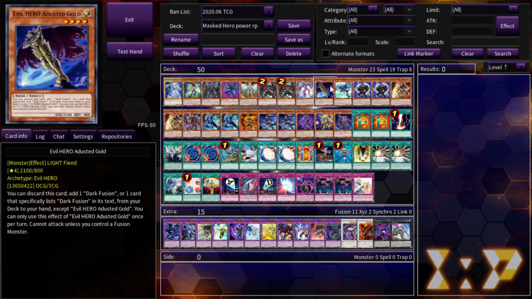Evil Hero Jester Gold, one of the new Evil Hero monsters that got support. When this card is discarded, add 1 Dark Fusion monster or 1 card that specifically lists Dark Fusion in its text from your deck to your hand, except Evil Hero.